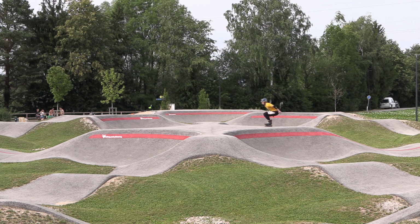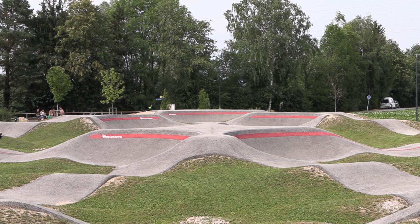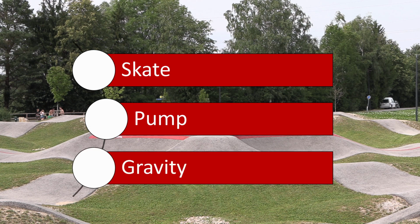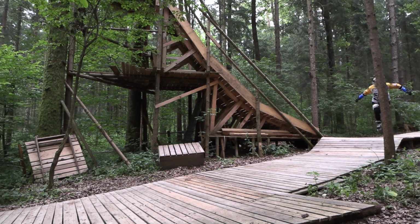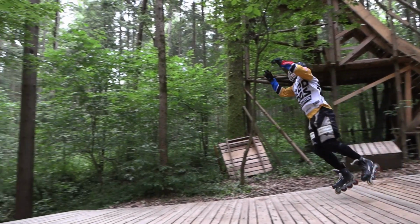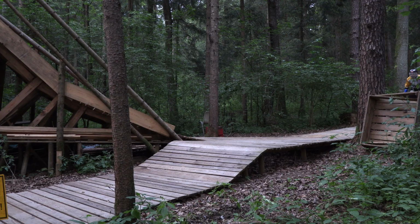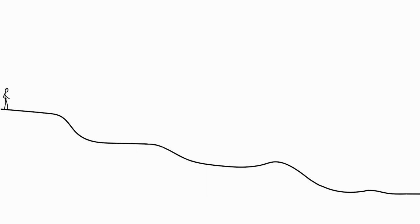Alright, why is pre-jumping so important? Well, by my count, there are only three ways for us riders to accelerate. We can either skate, pump, or we pick up speed because gravity is pushing us down the track. Of course, gravity is the main factor out of those three that's responsible for the high speeds we reach at some of our races. And pre-jumping is the only technique that allows you to increase the time gravity can accelerate you downhill without losing any speed in the process, which makes it a very special and powerful skill, because at any given track each rider has the same amount of elevation to work with as all the other riders.